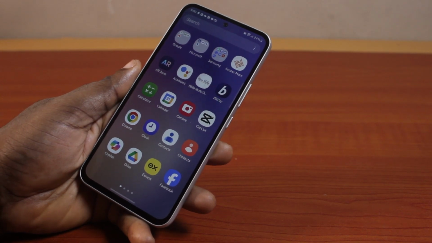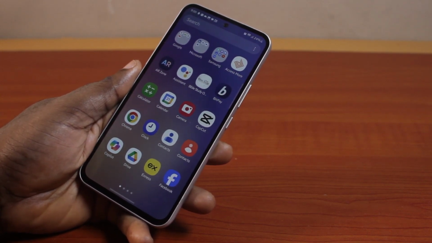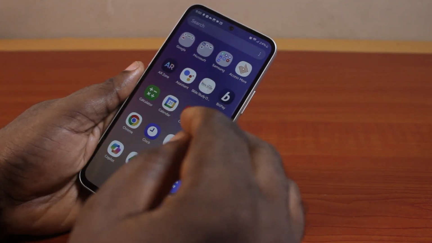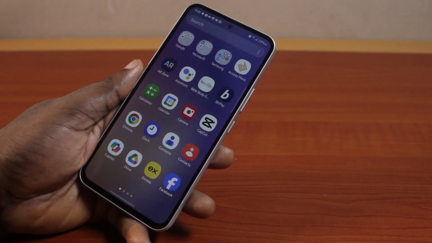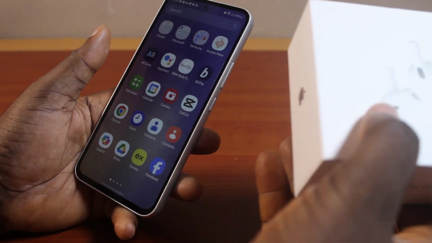In this video, I'll detail how to use Live Text on a Samsung Galaxy phone. If you want to use Live Text on a Samsung Galaxy phone, you're able to copy text from any image or photo and then paste it anywhere you want. So with Live Text on your Samsung Galaxy device, you can copy text from any image. Here I'm going to show you how to do this.